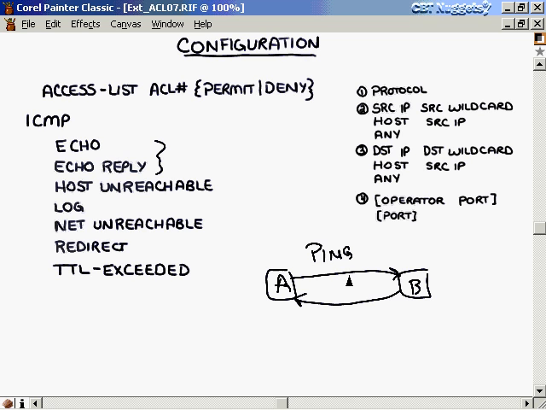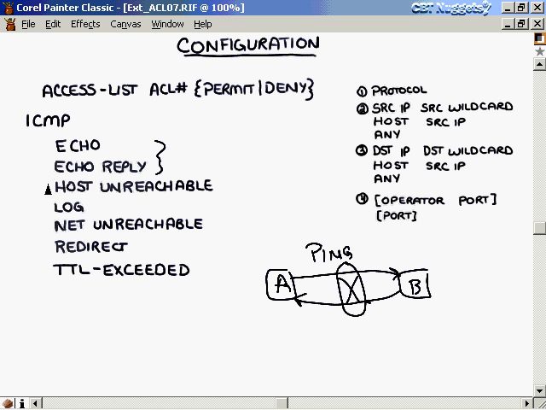Now if we wanted to, we could have a router between these two devices, and when we do, we could filter based on the echo reply only, let's say right here. And what would happen is A would send an echo to B, B would try to send the echo reply out, it would get blocked here, A would time out, and it would list this specific IP as unreachable. In other words, it's not there, right? Even though it is, because we use our access list correctly. Now this can be used very effectively to mask your network from the internet.